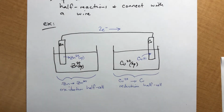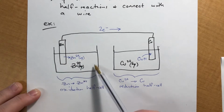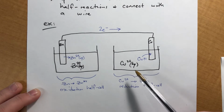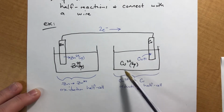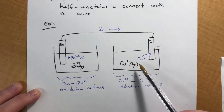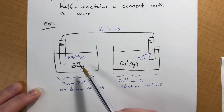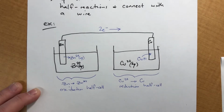Okay. Here's the problem. If you glance at this, it might be obvious that we're essentially just ripping electrons out of this side. So this solution is just going to get more and more positive, and this solution is going to get more and more negative. And electrons still repel other electrons. So if this solution starts getting overall net negative, pumping negative things in here is going to be really difficult. And if this thing gets really, really positive, removing electrons is going to get really, really difficult. So honestly, what we have drawn won't work.